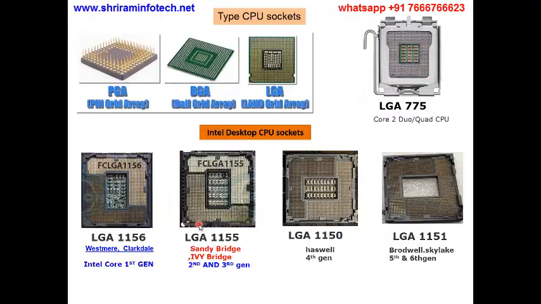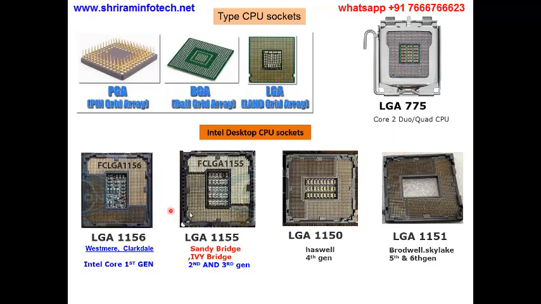Now, how to identify which CPU is on the motherboard. In desktops, the CPU's pins are different. In previous days, the CPU used a PGA chip, called a pin grid array. Then BGA, then LGA. Normally a CPU has only two types of pins, LGA and PGA. In laptops it is PGA and in desktops it is LGA.